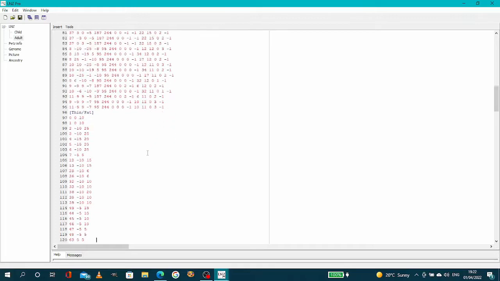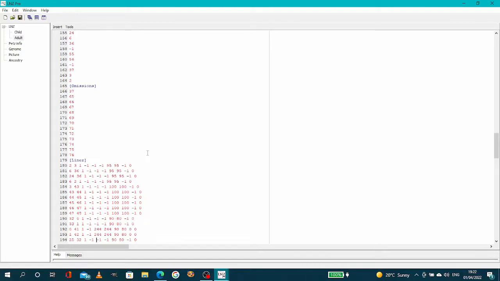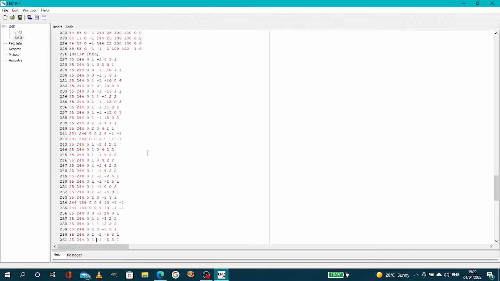And then again, I'm going to scroll down and you're going to come to the lines section that doesn't have any colors in it, and we come to the balls info section. So again, I want to change all of these to 95, all the 35s to 95. If I wanted to change specific ones, I'd look at my ball chart. They're still in the same order as they are in the Breedfile, so just look at the ball chart and count down. These are the eyeballs. Skip those. And I come to the iris balls.